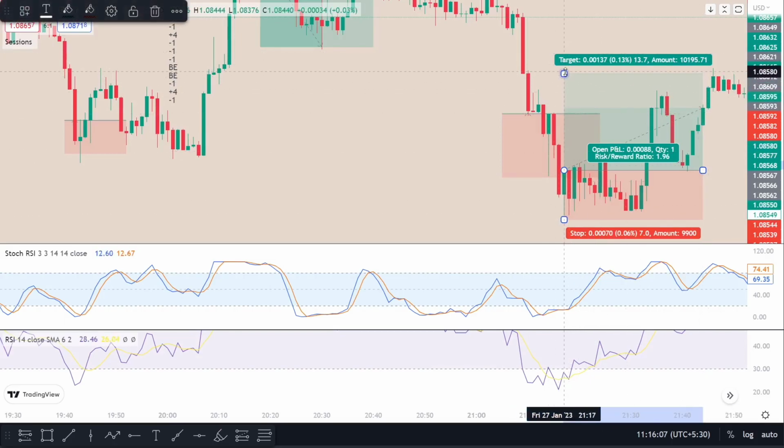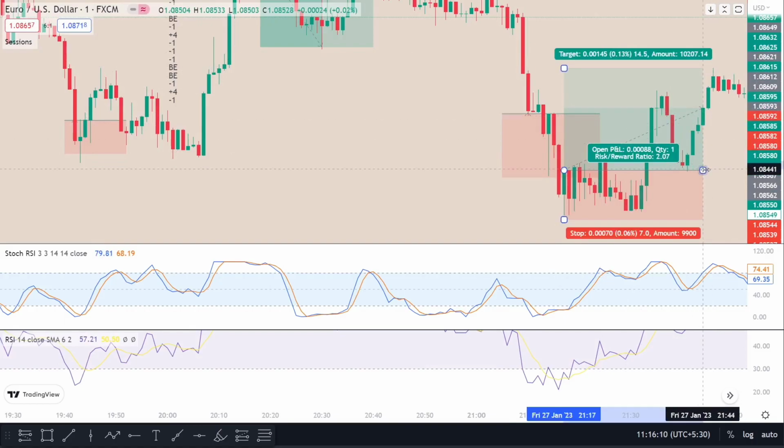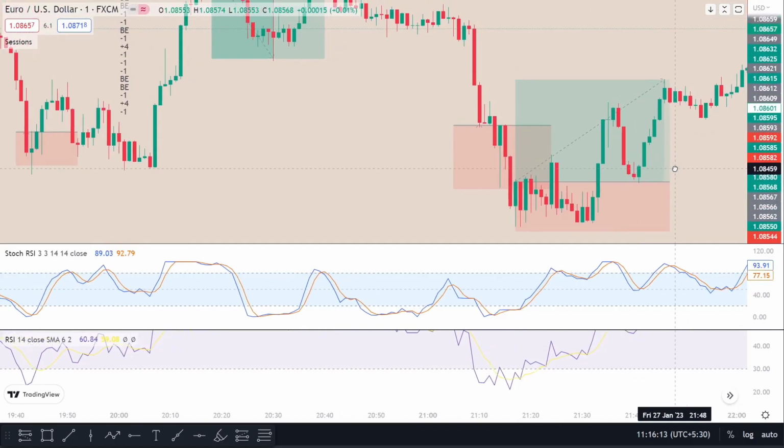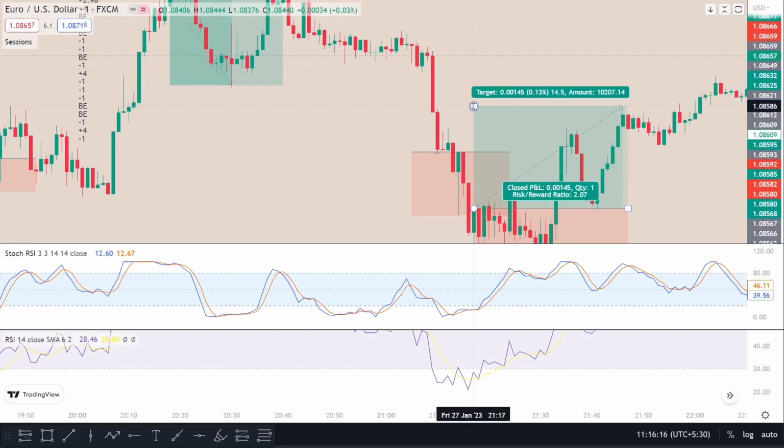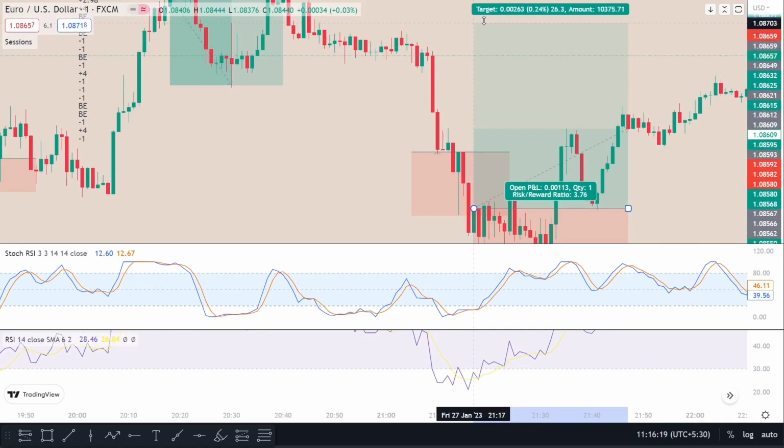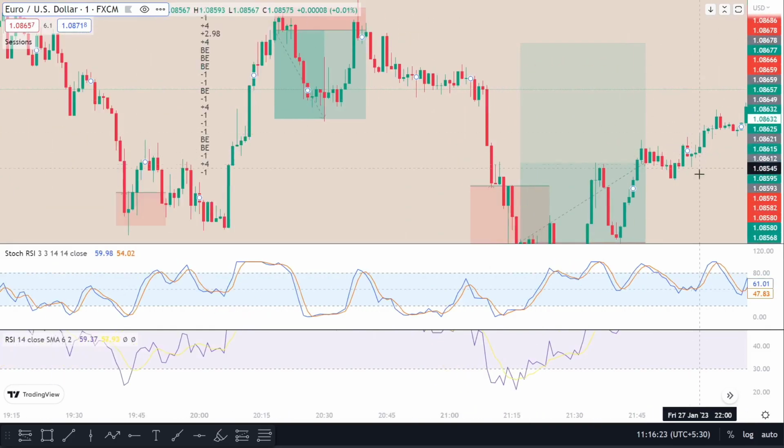Okay, there. When it reaches 1:2, we will be at break even. I think we reached 1:2, right? So we are currently at break even. So just keep on going. Let's set our target 1:4, right? Oh, this is high. This is high. Let's see if we hit the target.